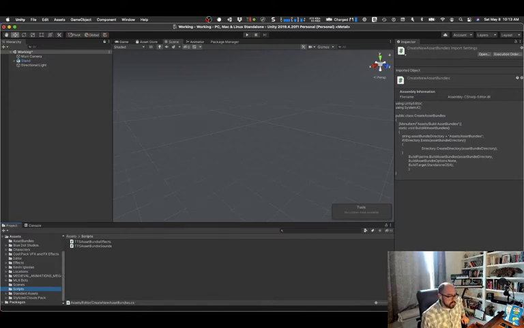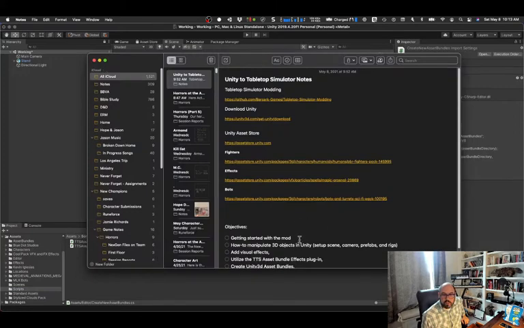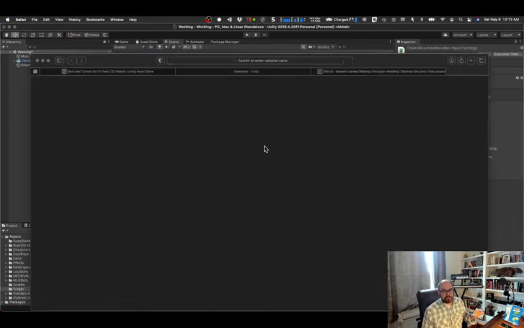Okay, so let me go back to my checklist. So getting started with the mod. So download that mod project, download Unity. Oh, and the next thing, really honestly, go to the Unity Asset Store and check out some assets. They're not very expensive at all. And there are a couple of ones that I'm going to use in this package today. So this is the Asset Store link just to get to it.